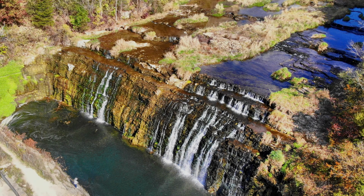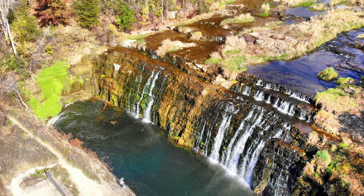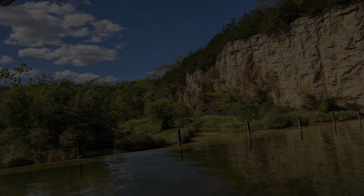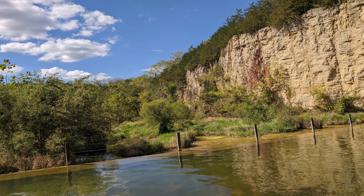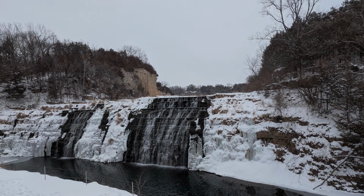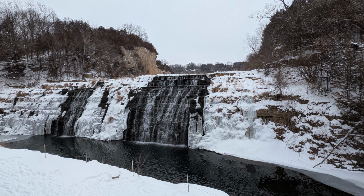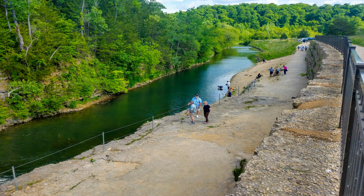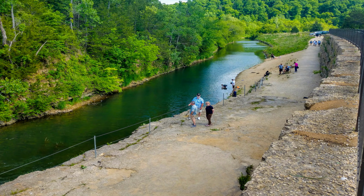The falls are easily accessible via a short, well-maintained trail, making it an ideal spot for visitors looking to enjoy the outdoors without extensive hiking. Getting there. Located approximately 10 minutes from downtown Galena, Thunder Bay Falls can be reached by following Thunder Bay Road. There is a small parking area at the trailhead where visitors can leave their vehicles before embarking on the short walk to the falls. The path is suitable for all ages, making it a great destination for families.